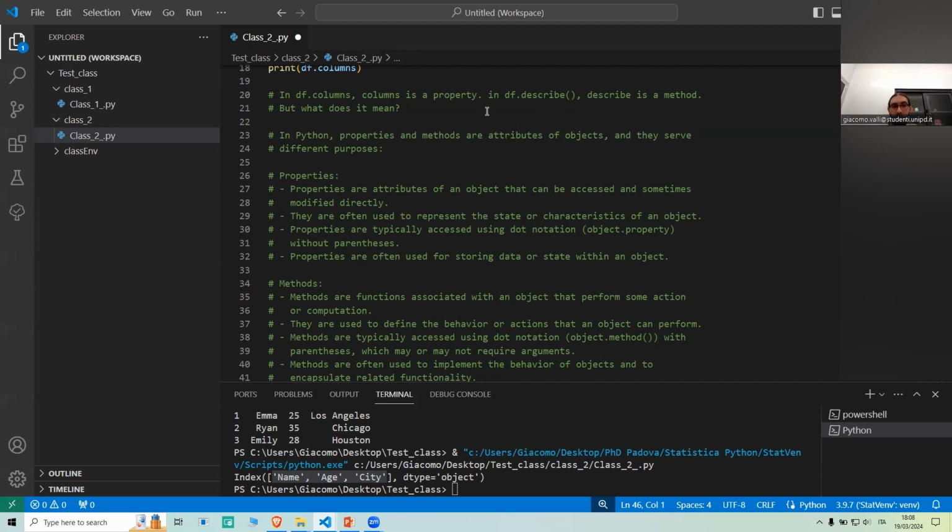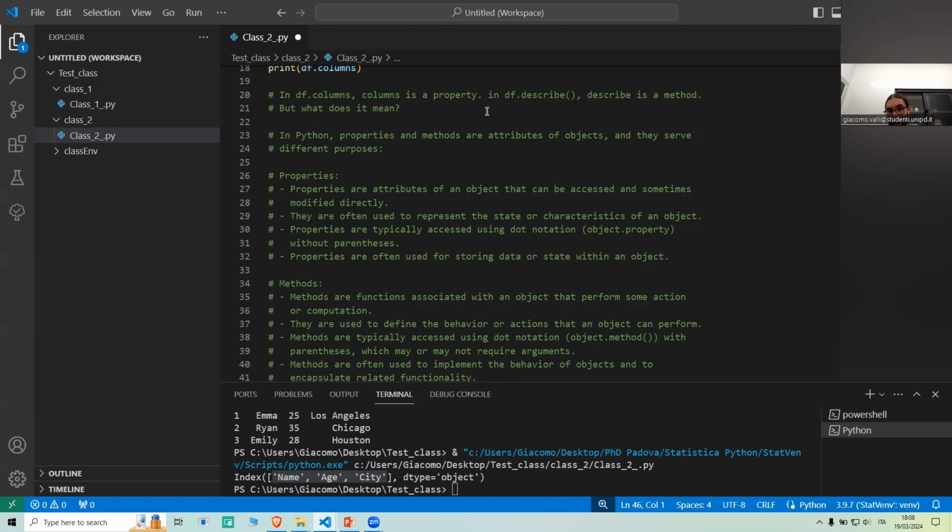So they are not a function. Properties and methods or functions serve a different purpose, and in particular the properties describe, let's say, the state of an object, they can be quickly accessed to look at the object itself.